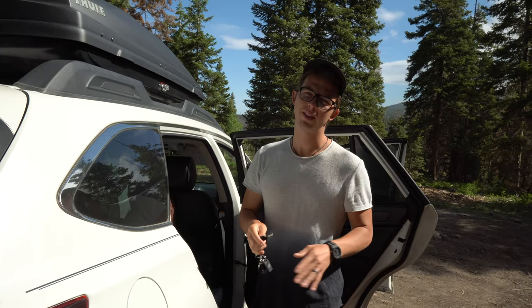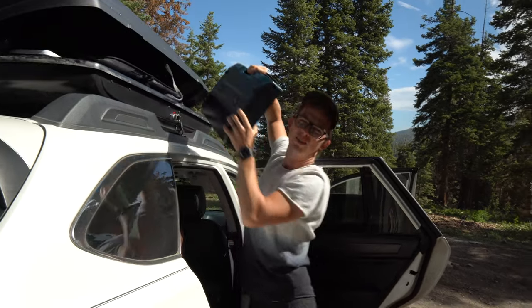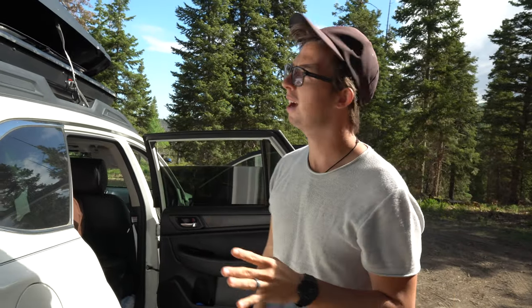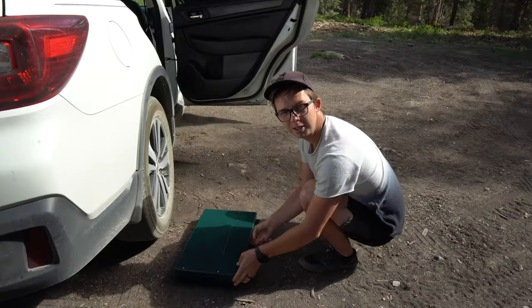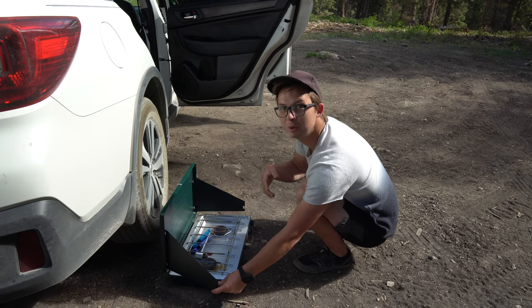Depending on who you are, the dirty car may or may not be an issue. But you have no food variety — there are only a few things you can cook on the road that are reliable, cheap, and easy to work with, so you eat the same meals over and over again. As far as how we cook, we do it on a two-burner Coleman stove using propane. I usually cook on the floor because our little table is small and getting it out isn't always worth it. Devin cooks every night, but has become burned out on making the same foods.